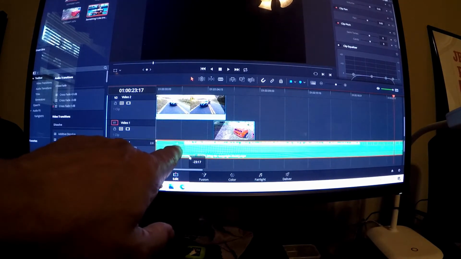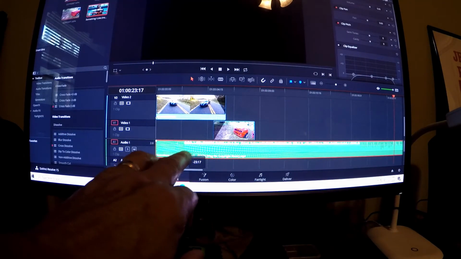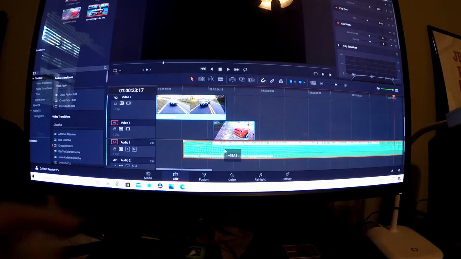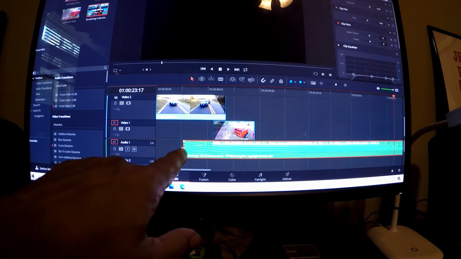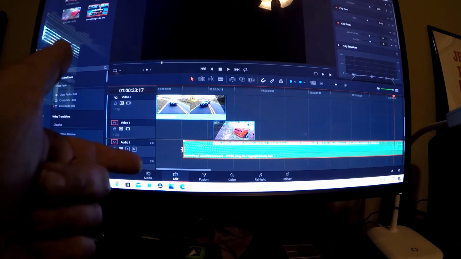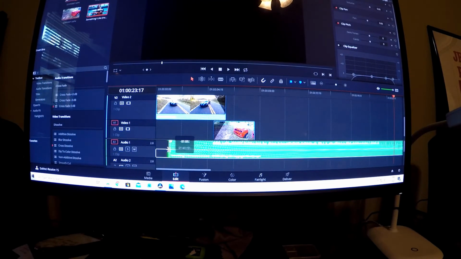Well, that's not where I want it. Remember I said I wanted this to be right there where the red car comes in? So now all I have to do is drag this in and get it lined up. Go back over to the left, because even though we cut it and deleted it, that file is still there. And then just drag it to the left, and that fills in the remaining of it.